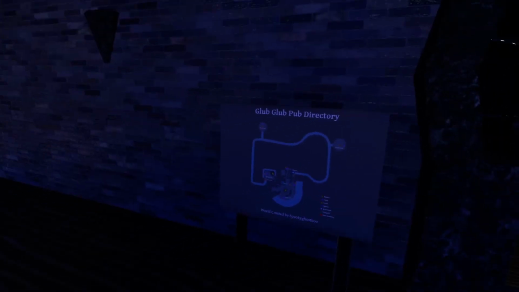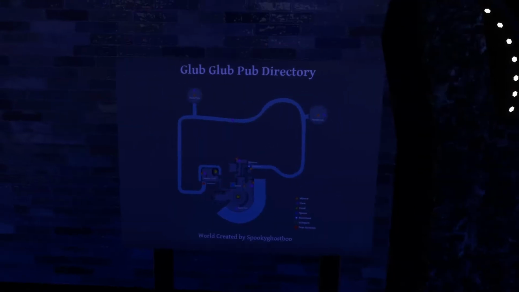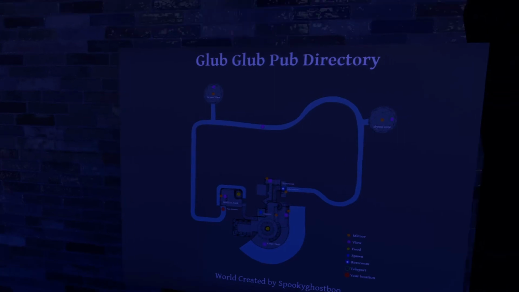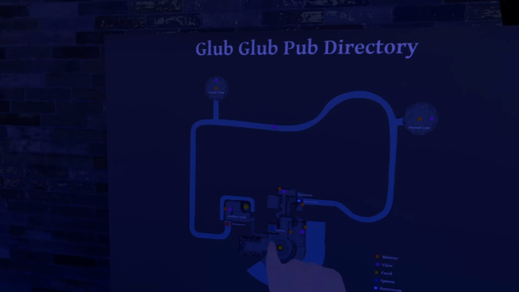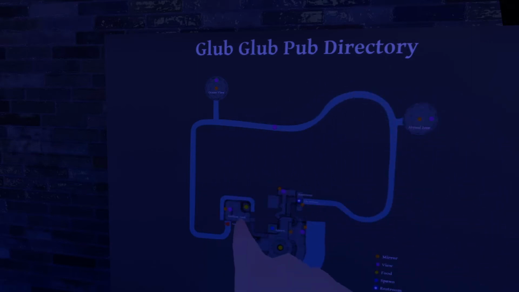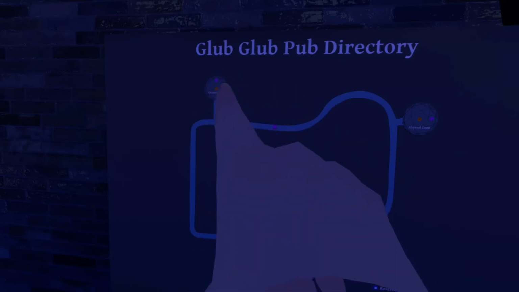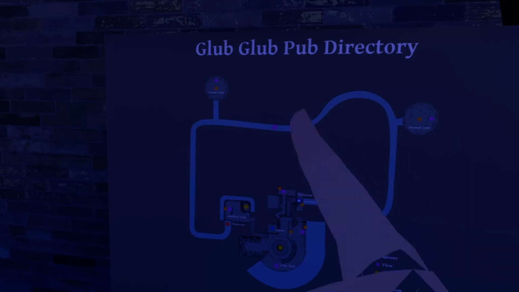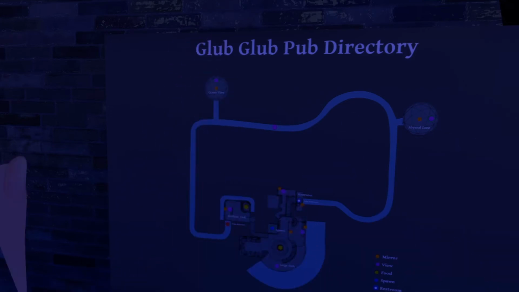Actually, let's talk about the directory first. There's a couple of these signs around the place. Basically it just shows you the whole world. So the bar's over there, we're over here, and then it shows you what the tube does in the ocean. We're gonna enter it here, and these are the two hangout spots. That one's just in the ocean, or we saw it from the window near the bathroom, and this one is what I call the Abyssal Zone.